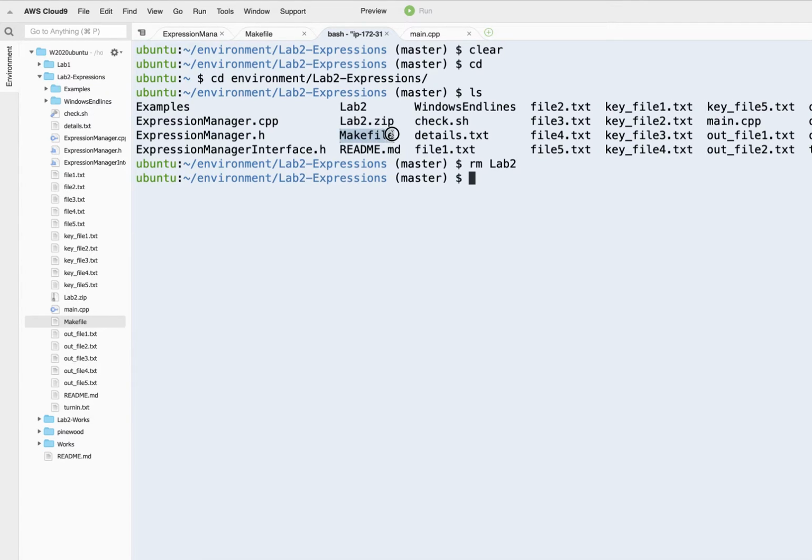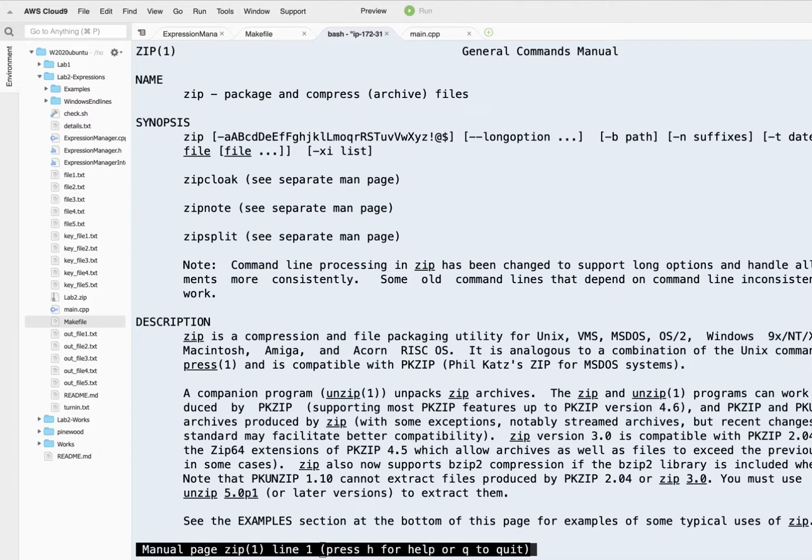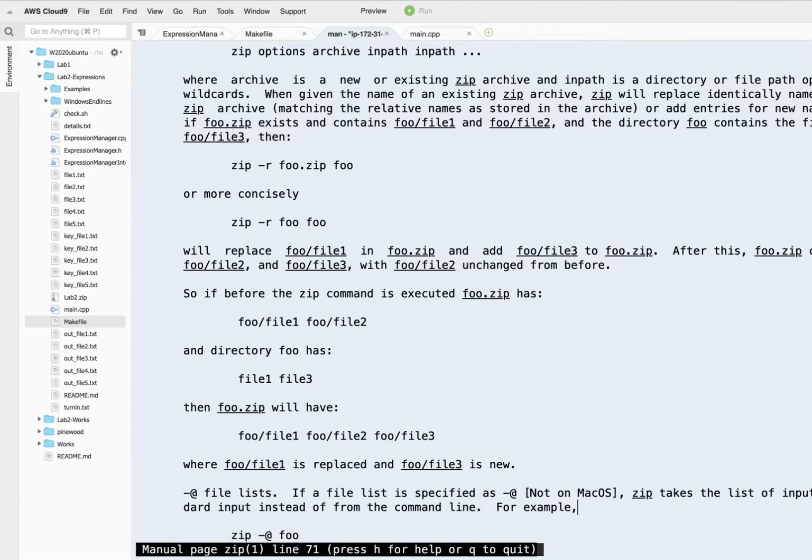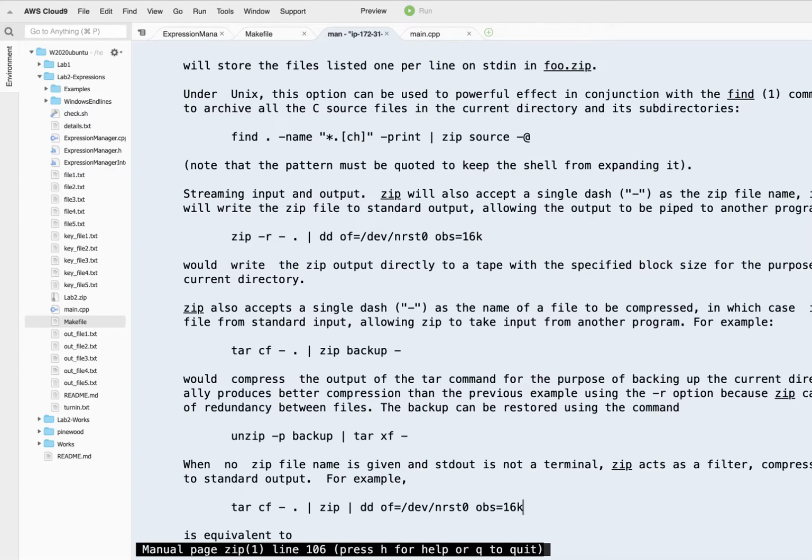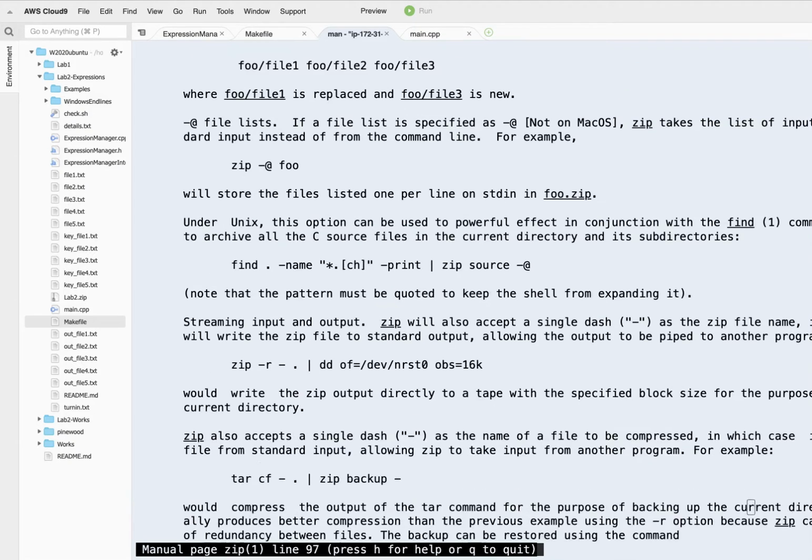At this point, I want to know how to use zip, so I can say man zip, and it will give me the manual page for that. And again, this will tell me a little bit about how to run it. Again, when looking at a man page, you can hit the space bar to see the next page, and you can use the arrow keys to go up and down a little bit.